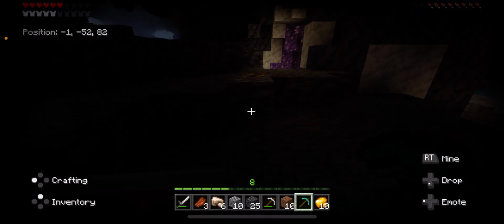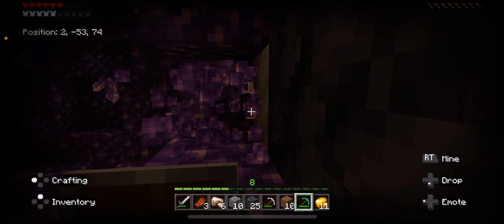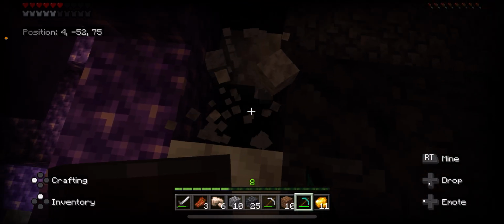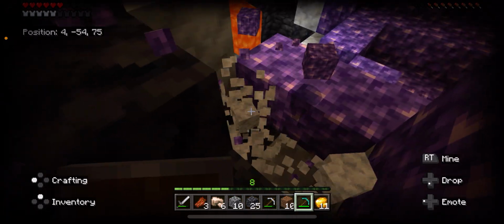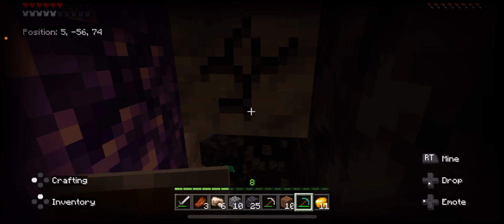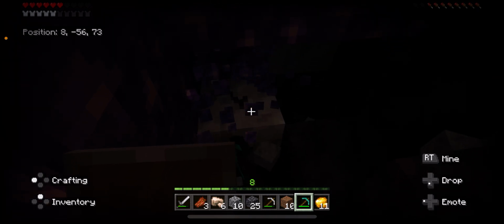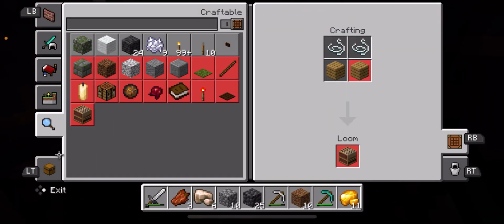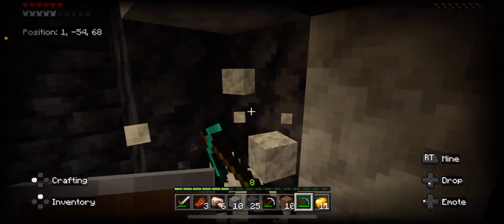Oh, a geode. See, you guys don't know this, but calcite is actually one of my favorite. This thing. Calcite, I'm pretty sure is what it's called. One of the best blocks in the game, in my opinion. It's just my opinion. Let me know what you think of it in the comments. And let's get some of it, because I like it so much. Two blocks should be enough for my satisfaction for now. But on the way out, might as well get some more.